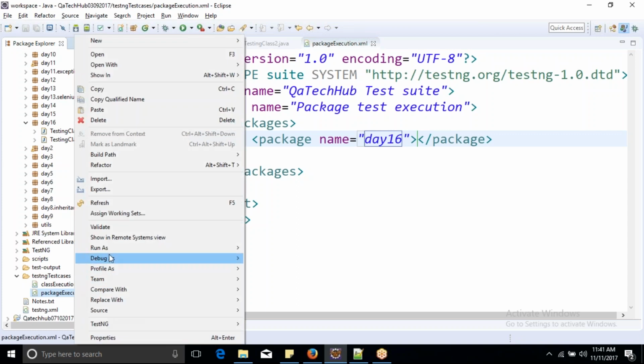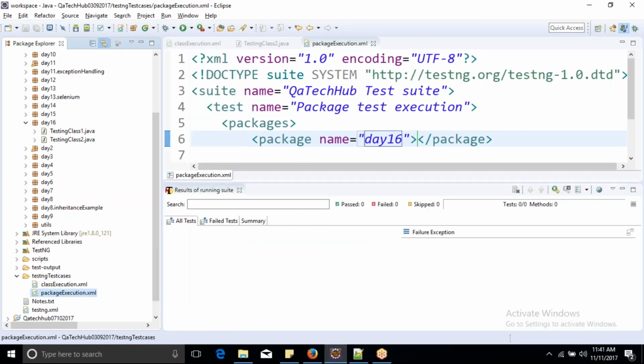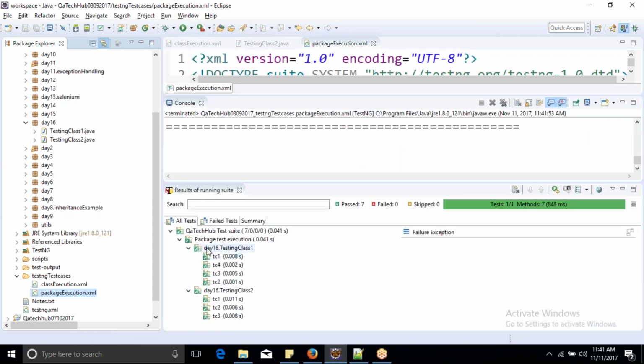So right click, run as TestNG suite. You'll see in that day 16 package, there are two classes, testing class 1 and testing class 2, both get executed. All the methods from both the classes are executed. So this is an example of package execution, like directly you execute through packages. Clear?